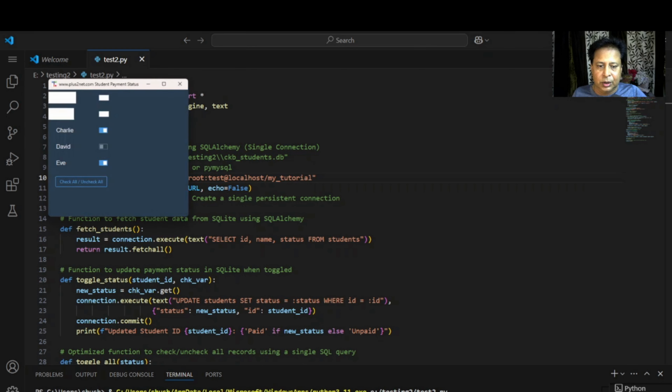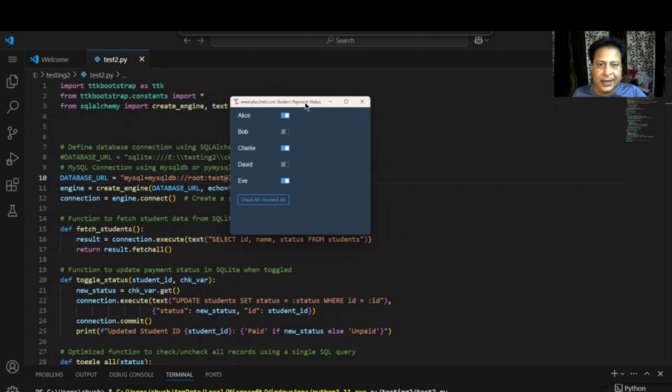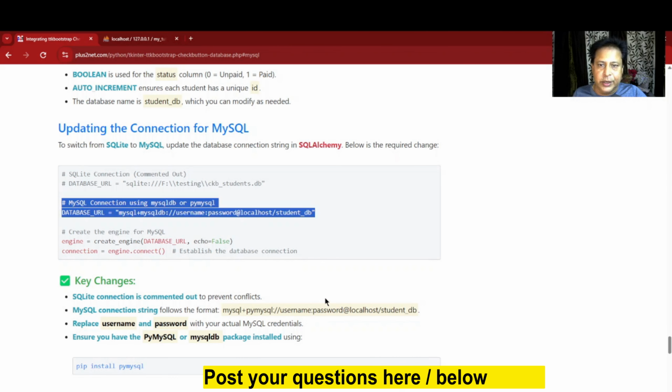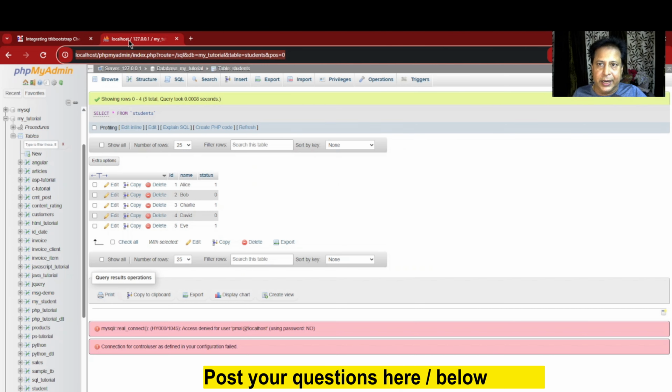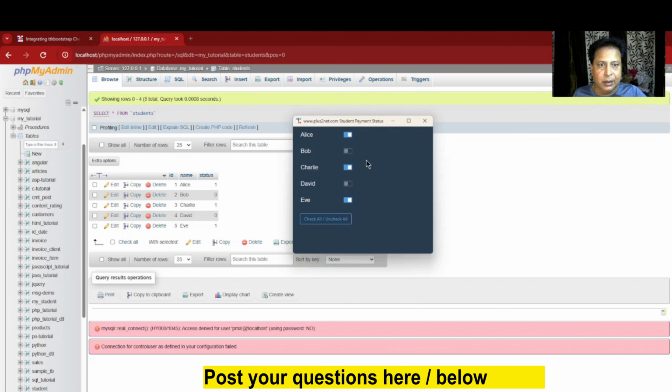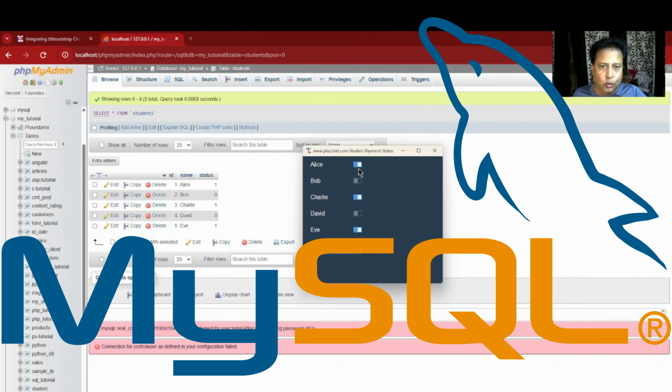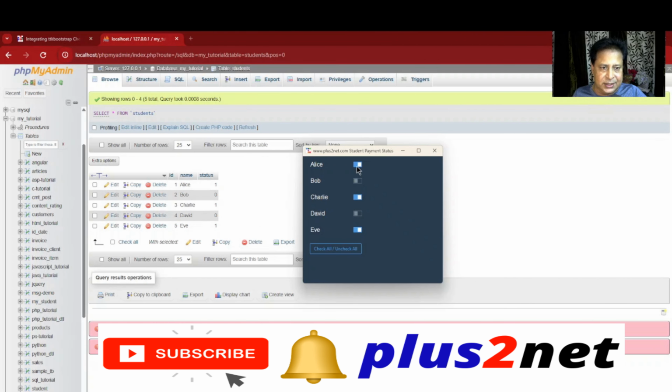Now you must have seen this data, all alternately true and false. So this data is coming from our MySQL database. To know it further, let's come to the database again and keep our window here. You can match it, 1010. In all the 1 cases it is true, a checkbox is checked, and in the 0 cases it is unchecked.